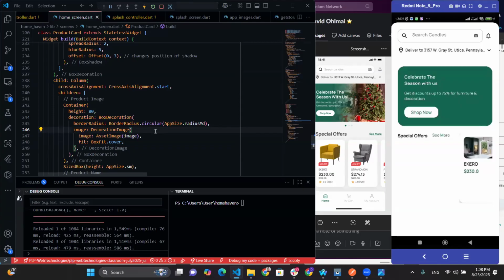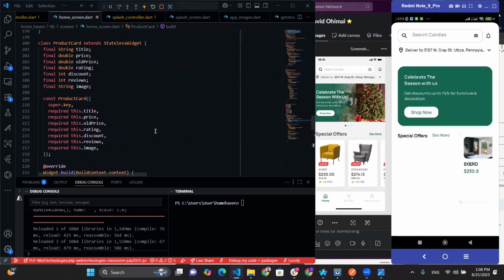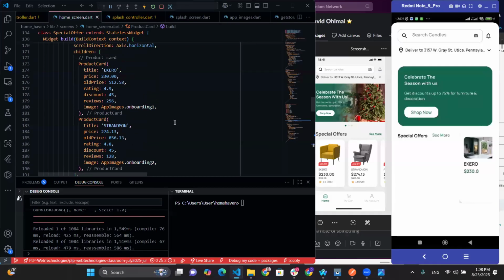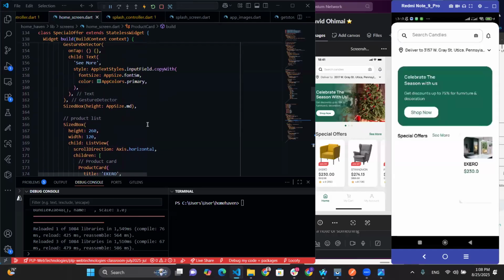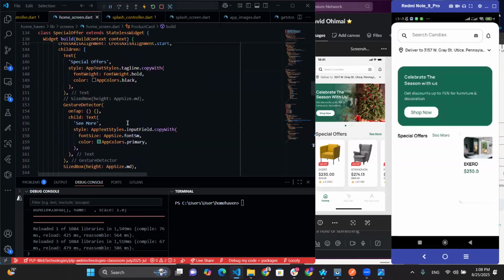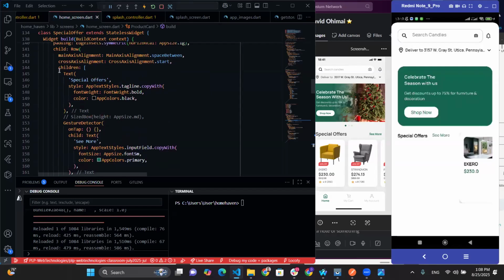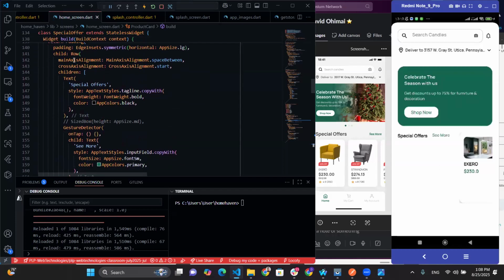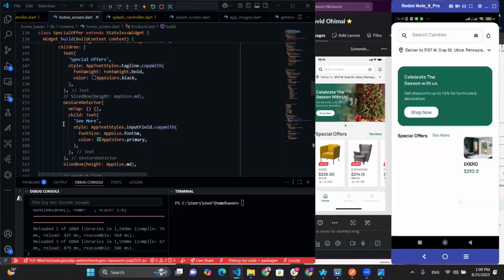Okay. Then it's actually kind of contending with what we have here. So I think I need to make an adjustment on that, height or width. Let's see. Children, special offers. Yeah, I said this a row, right? This row, and what is inside here.